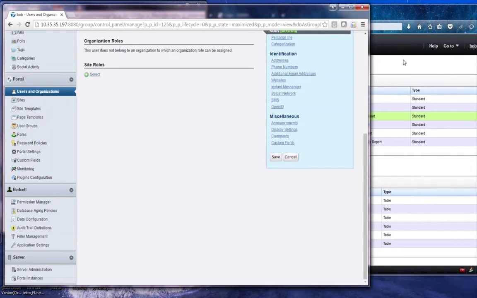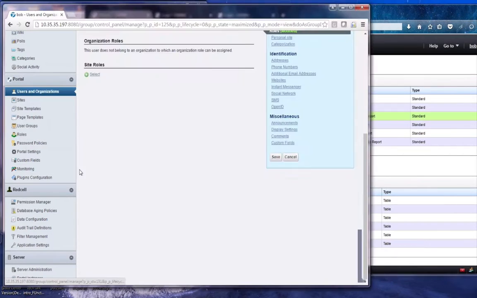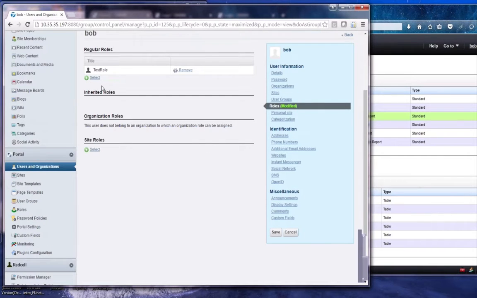So first of all, I want to show you what a basic user gets. And so as I pointed out here, let me just step back a second and go back to this user. This particular user has what's called a test role, and this test role was based on the user role. So this person actually is getting the default user role and the test role. Both of them are just based on basic user access.